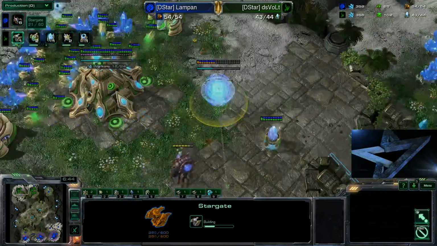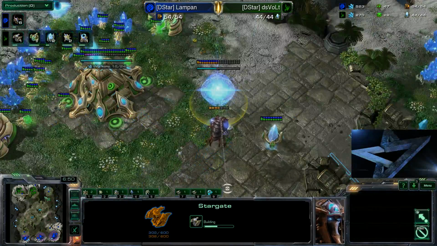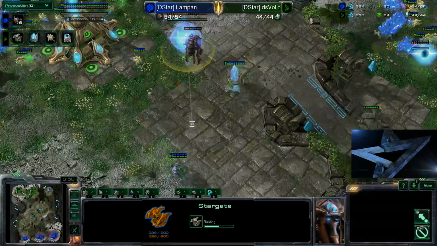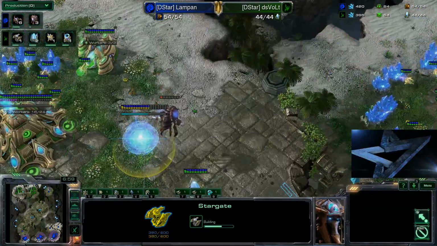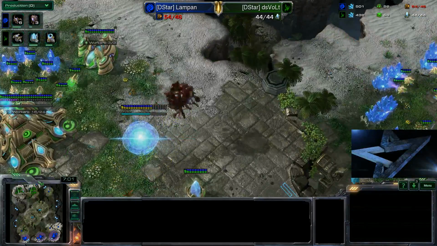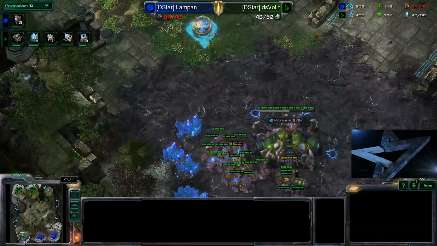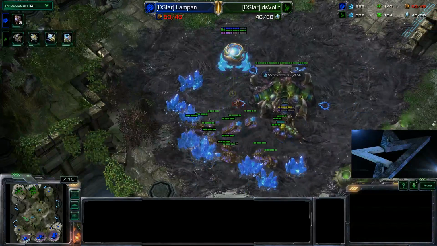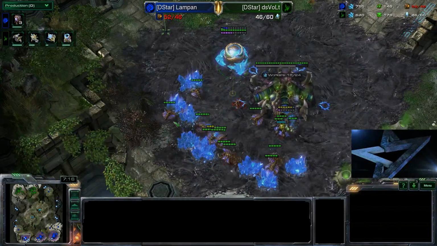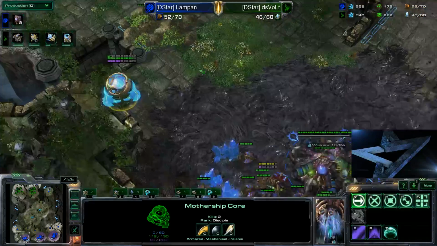And looks like Volt yet again opting for his Stargate play. He seems to really like the Stargate play, and Lampan seems to really like his Overlord play. And as you can see, no special Overlord this game, as was with the first game. Maybe he thinks it's gonna jinx it. And here we go, one random Zealot with some support, and it looks like this. Wow, that Mothership Core did manage to get a couple of kills, and now wisely backing away.